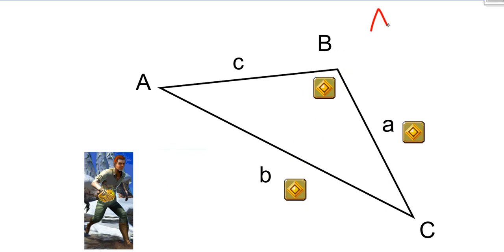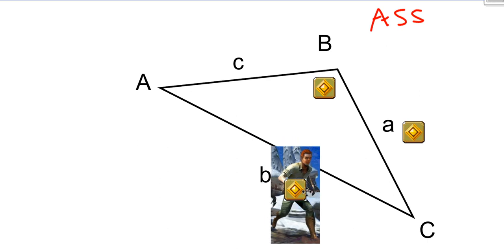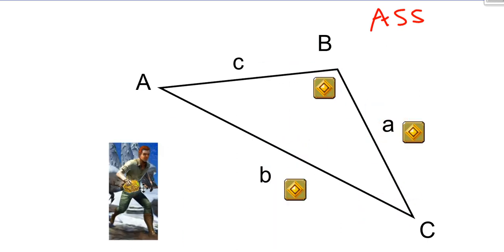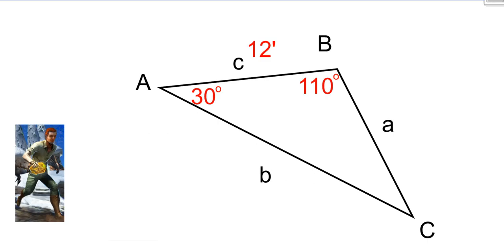You're not supposed to say the bad word, but I think it's easier to remember that that's the hard one. That's the bad one. It's not that we can't do the problem. It's just going to be more complicated. Or if you go around this way, side, side, angle. Some teachers are going to force you to write that because it's not a bad word, but it's the same thing. Whether you do angle-side-side or side-side-angle, it's the same thing. It's going to be that case too, which is called the ambiguous case. It's the hard one. There's extra things you have to think about.